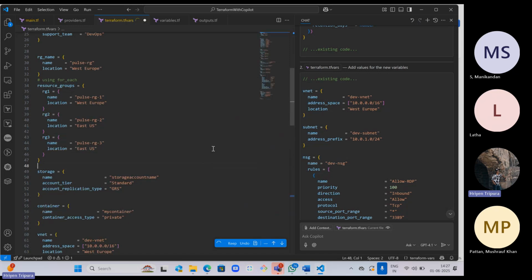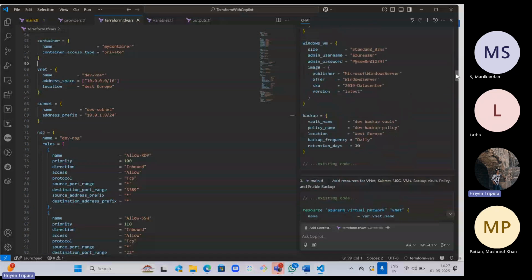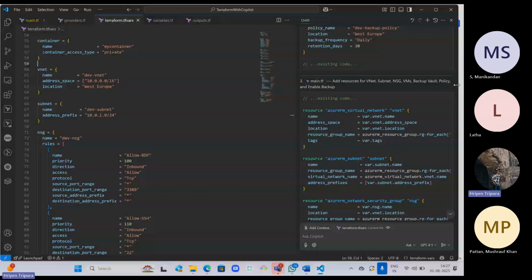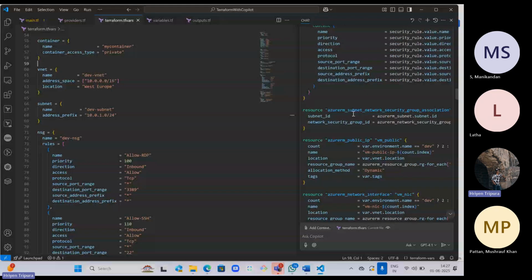Next is main.tf. I need to define the VNet name, right? So VNet name, then subnet names, subnet details, as well as the NSG. See, NSGs are going to be created. The NSG rules are also going to be created. What else? Then they're going to create the association. The NSG needs to be associated with the subnet. If you see here, I told clearly that the NSG needs to be associated at the subnet level. So they are doing that. As I told you, this is also a separate resource block. Then the VM also needs to be created. The public IP needs to be created based on the environment as part of their request. They are doing that also, so everything is right.